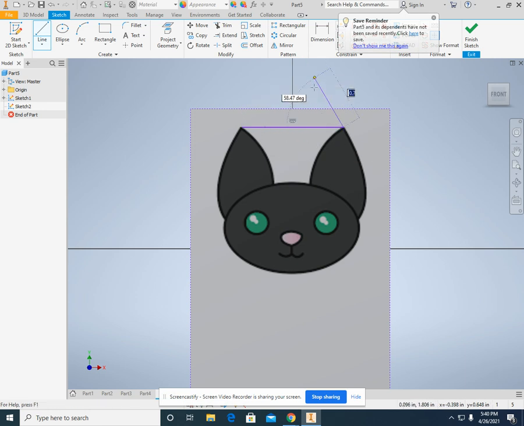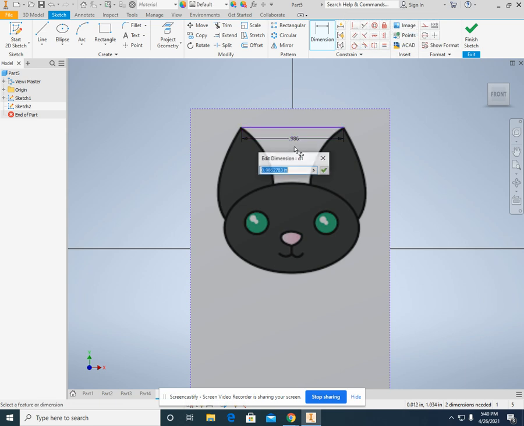Okay, and if you didn't notice that, it was telling me that it was almost an inch long. I can also check it by putting a dimension on there, 0.986 inches wide. So that's telling me that the width of that cat head is less than an inch and a half. Now, for a cookie cutter, we probably want to go bigger than that. So at this point, what you probably want to do to save yourself a lot of work later on is to go back into that image file and scale it up.